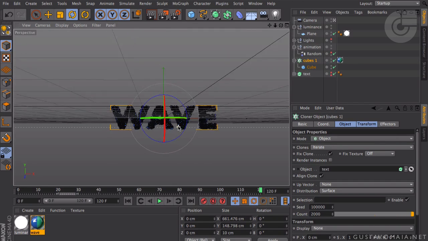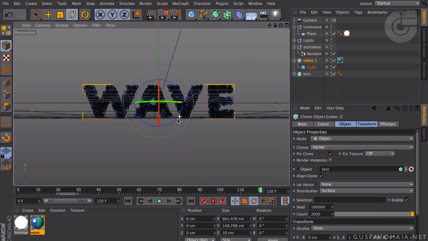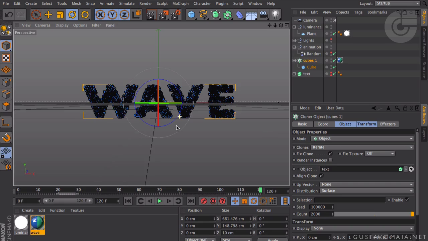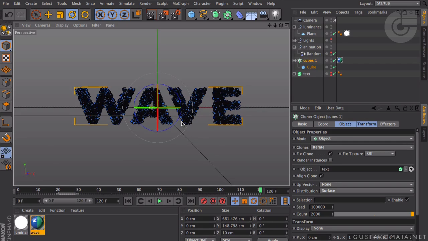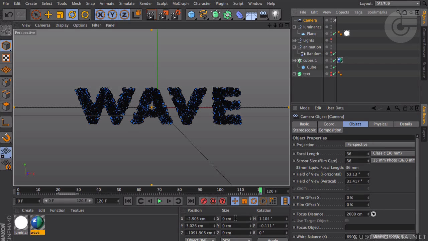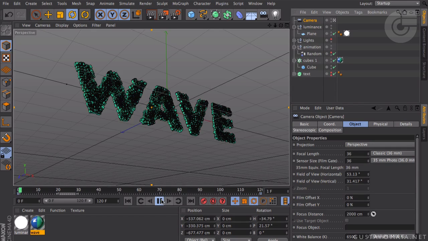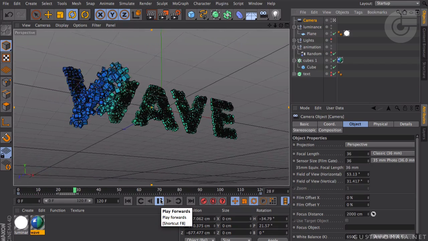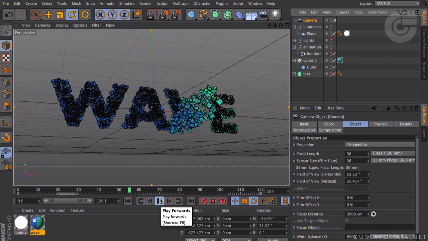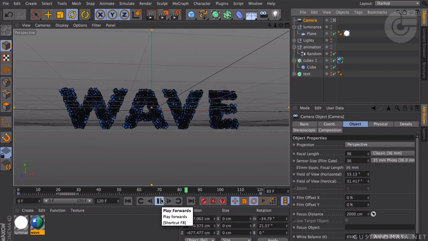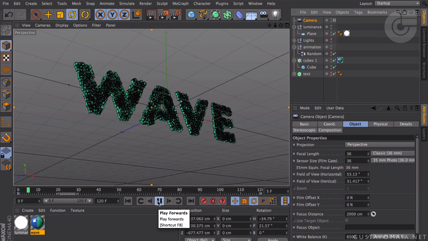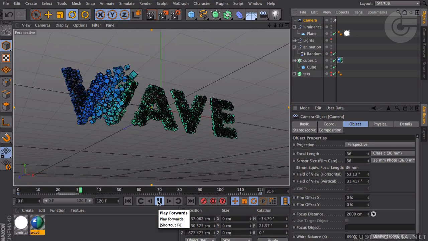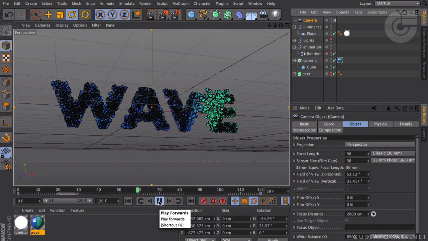If I select the object, it's easier for me to center on the object, and maybe like so. Okay. Camera, last frame, hit that. Okay. So obviously this is not at full speed, but we're getting there. Let's just take another look.